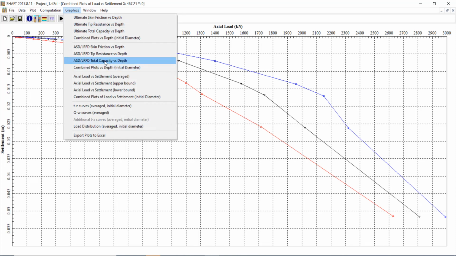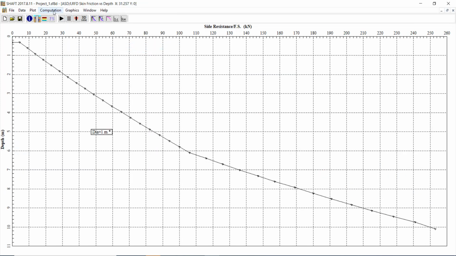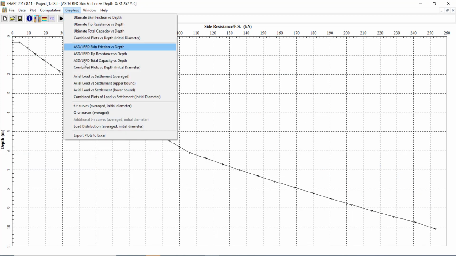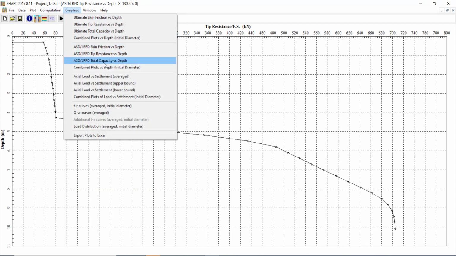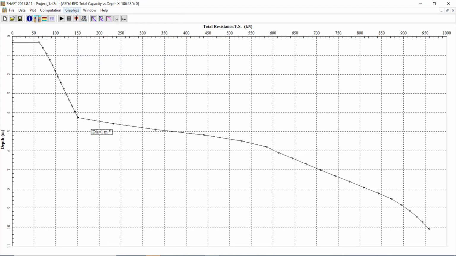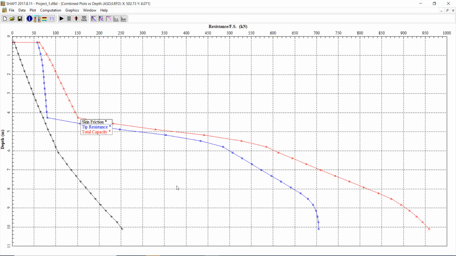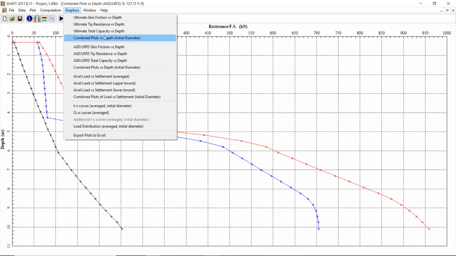We see the same for the skin friction, the tip resistance and total resistance, and all of them together. And this is divided by the factor of safety. This is the same as this, but without the factor of safety.